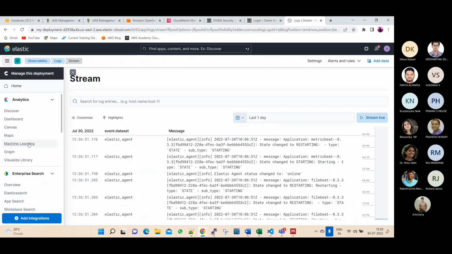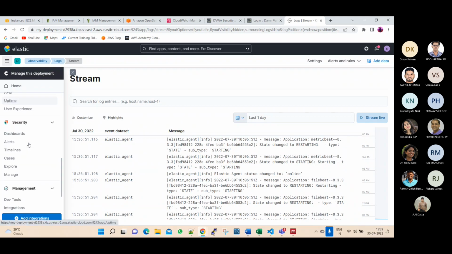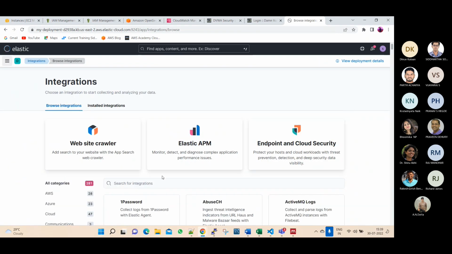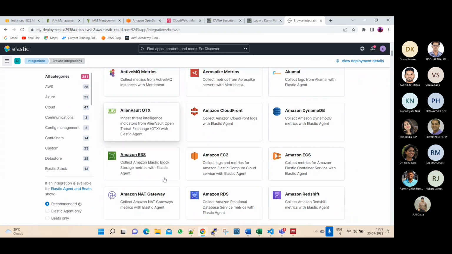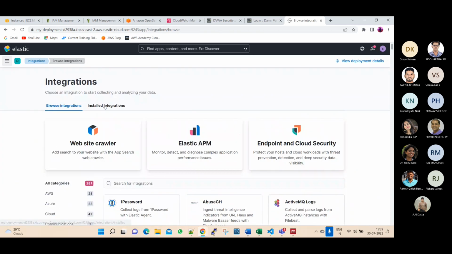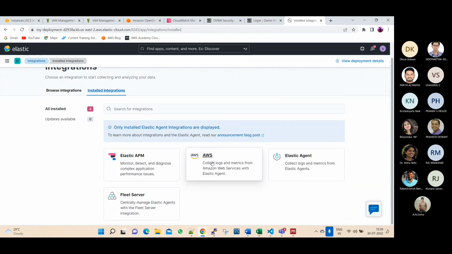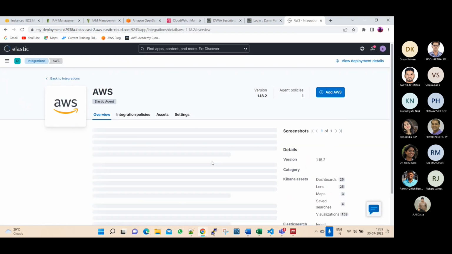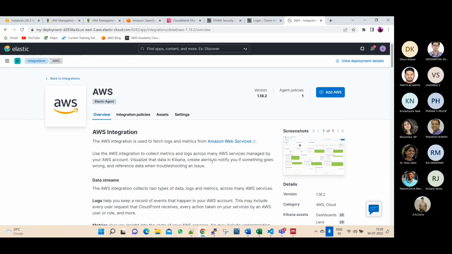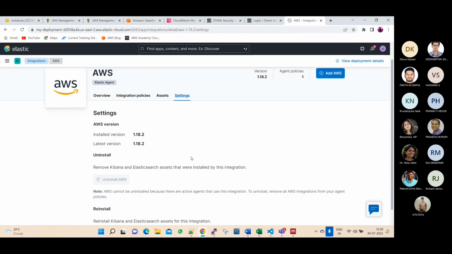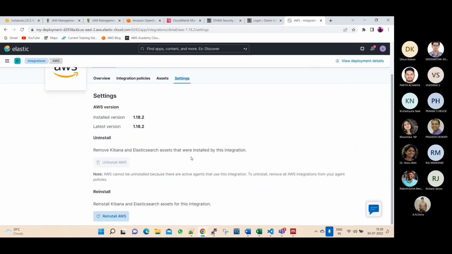Scroll down to integrations. Just click on installed integrations on top. And select AWS. Just go to settings. And just go to integration policies.